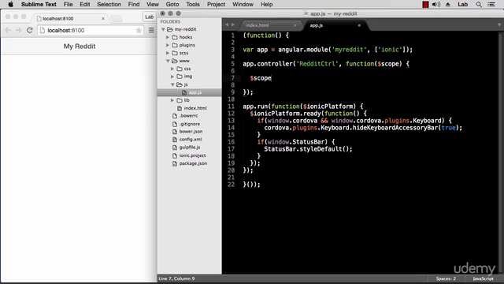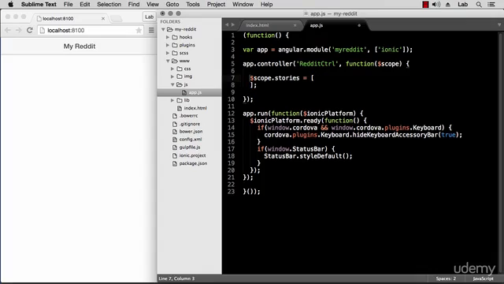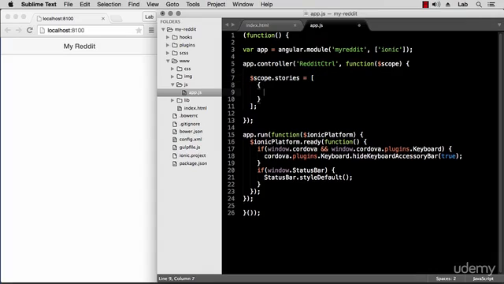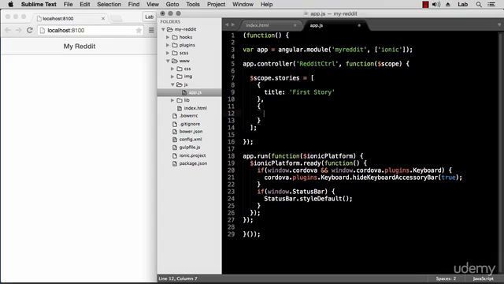We can add variables to this scope. For example, we're going to need a stories variable that contains a list of the stories that we want to display in the page. So we can create a stories variable on the scope that is an array. And let's say that each story will be an object with a title. I'll just create some test data for now. Let's call this the first story, and then there will be a second story with a different title. And in reality, there will be more fields, of course, rather than just the title. But let's see how this works.